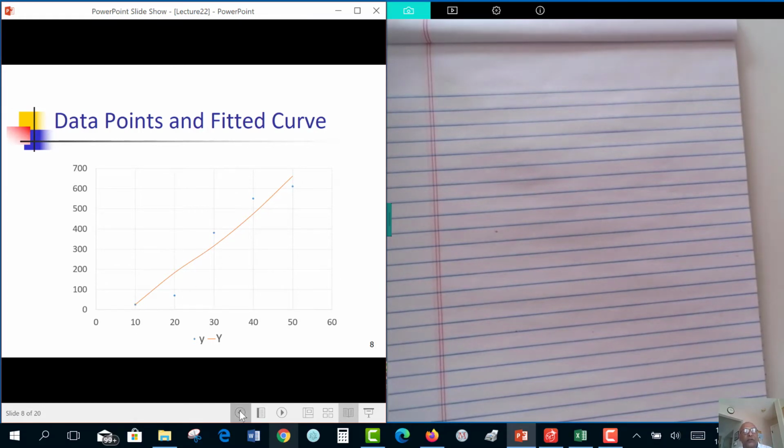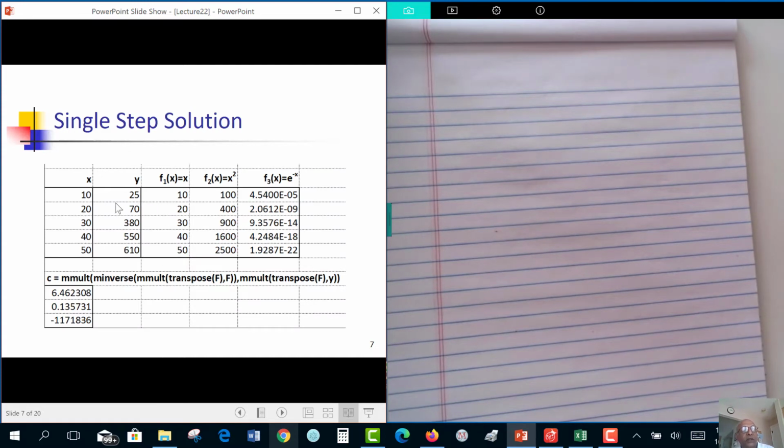Right? So you saw how easy it was. Just on the fly, within 5 minutes, I fitted a curve, a fairly complex curve, to our data points. Now I could have had hundreds of data points here. It wouldn't have mattered. Our formulation would have been easy, straightforward.